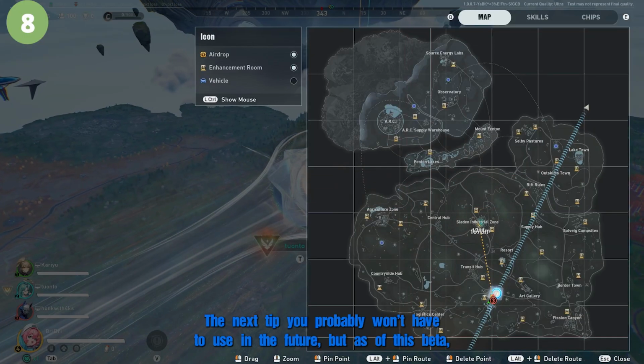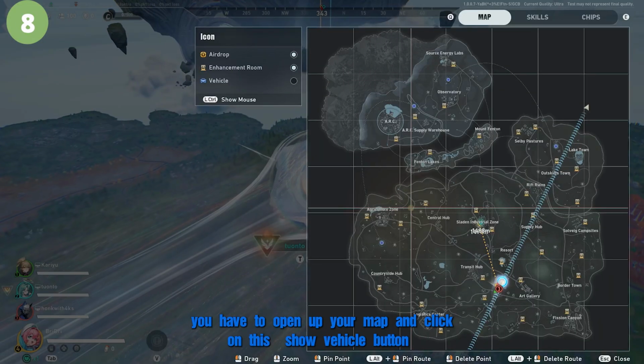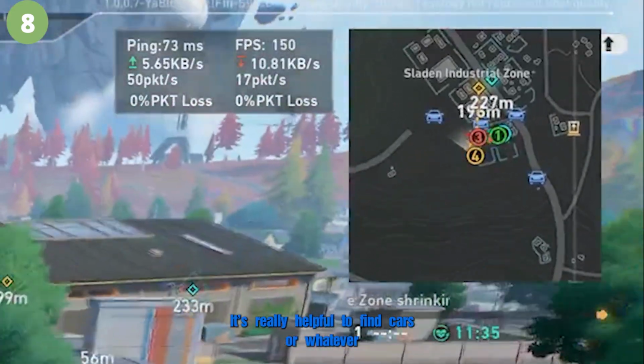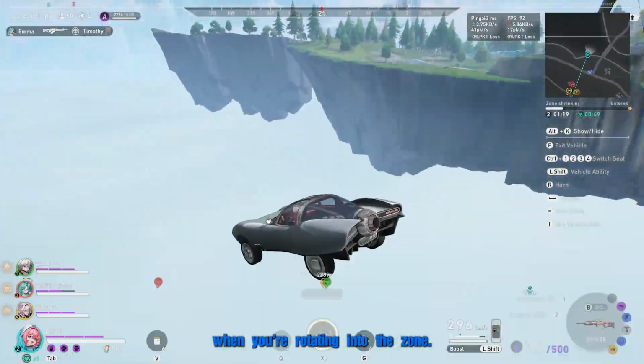The next tip you probably won't have to use in the future, but as of this beta, you have to open up your map and click on this show vehicle button so that vehicles around you are shown on the map. It's really helpful to find cars or whatever when you're rotating into the zone.